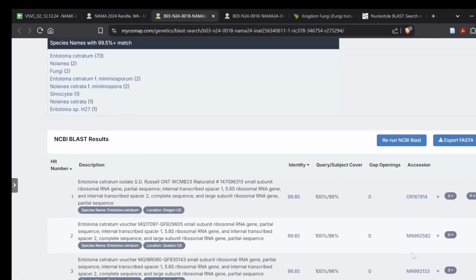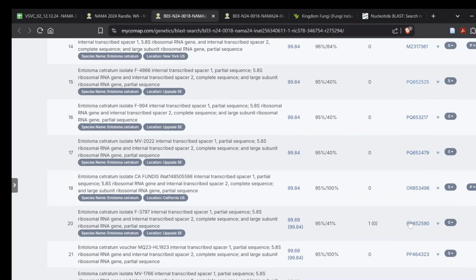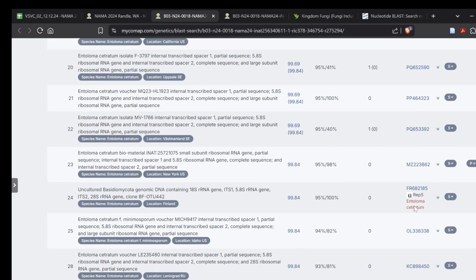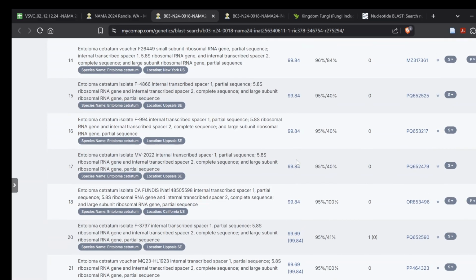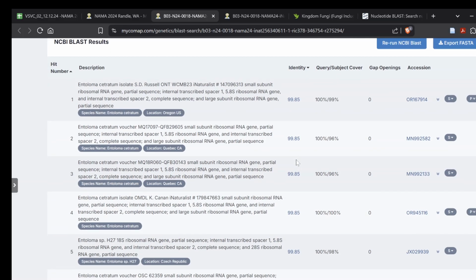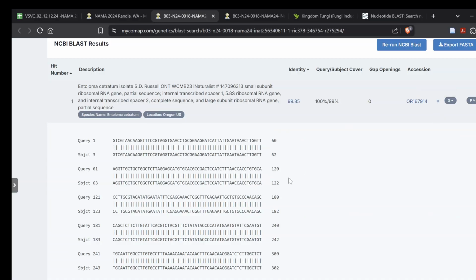I would give that a little bit more credit than if it was just on NCBI, but I wouldn't trust these all the time. There can be mistakes with Unite often. Often there are mistakes. Some of these are from Fundus, and then one of the things you can do here is you can go to these two down arrows, and you can click View Alignment.